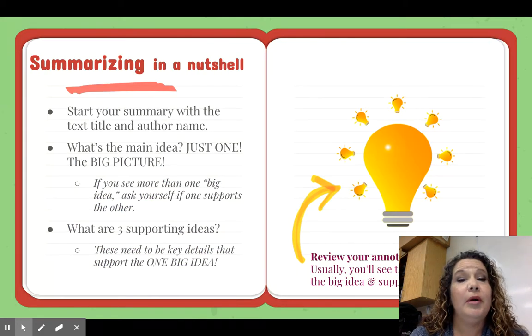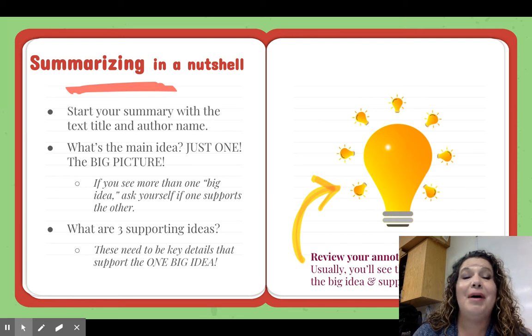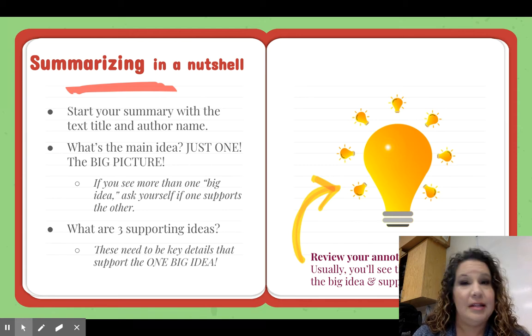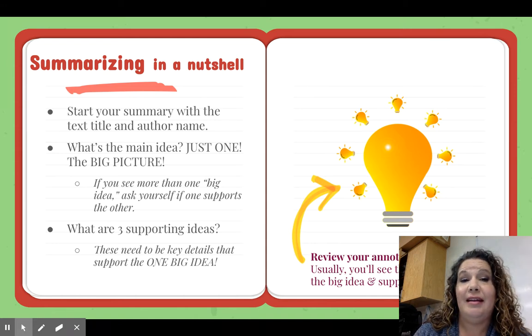To remind you, we're working with Ruth B. Lost Boy, and we annotated the text. We found patterns in her diction that were moving from a negative connotation to a positive connotation, therefore moving from a negative tone to a positive tone. We realize that she's working with a feeling of isolation and loneliness towards a feeling of being accepted and wanted and loved. When we made our claim statement, we acknowledged that she was using the allusion to Peter Pan and Finding Neverland, and she was using her diction to get us there.